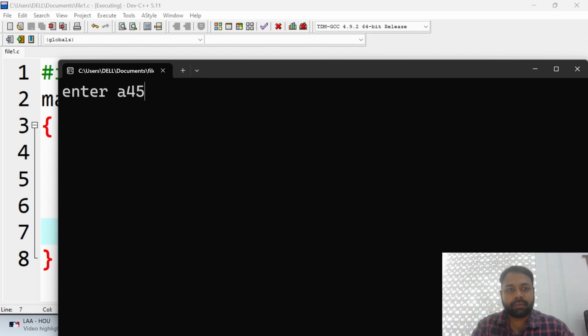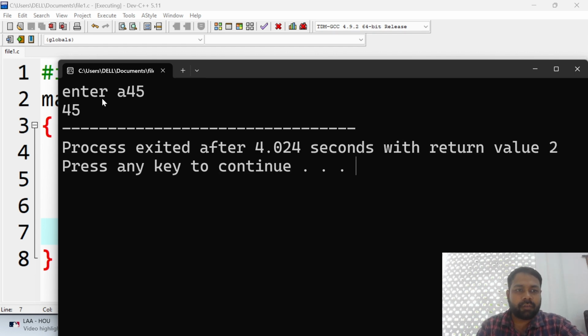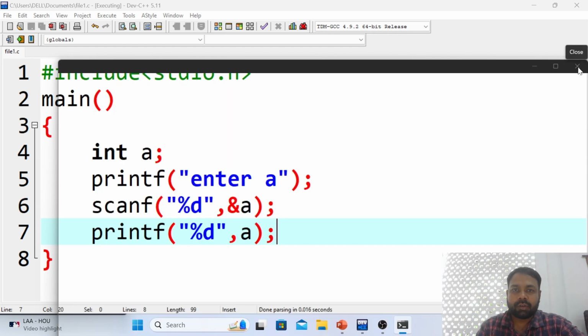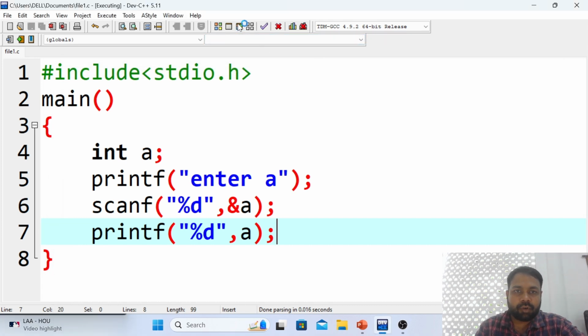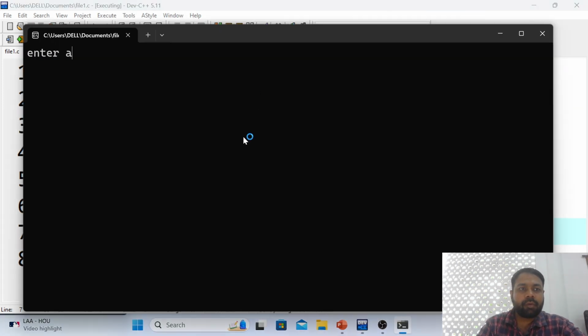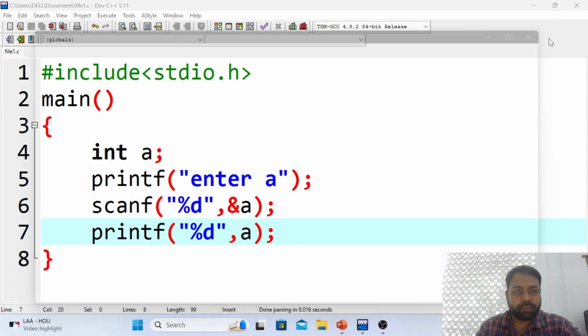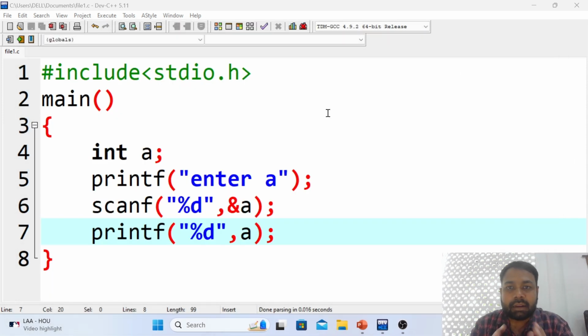Here I will enter the value 45 and the value will be printed and gone. If we execute the same code one more time, we will not be able to see what we entered before. Here the data is not getting stored permanently.